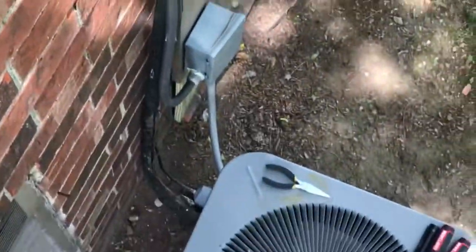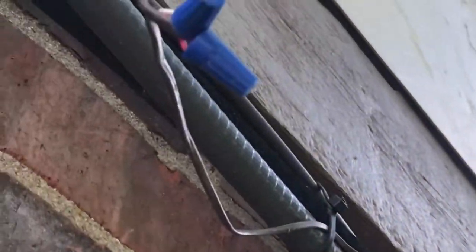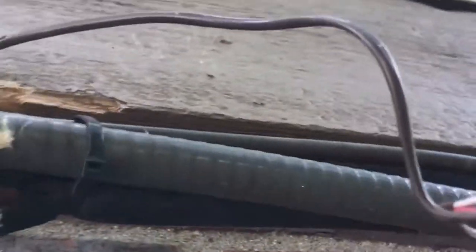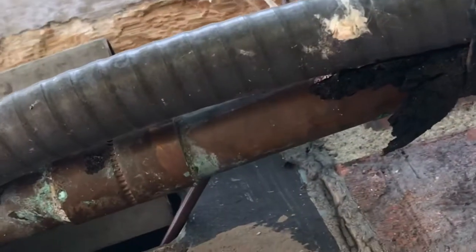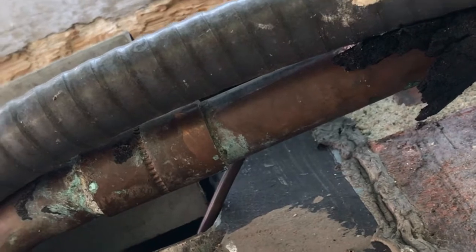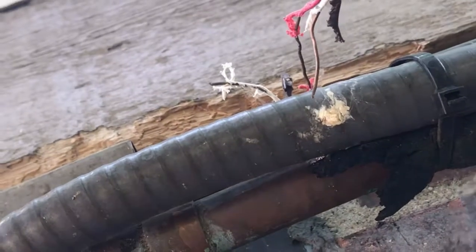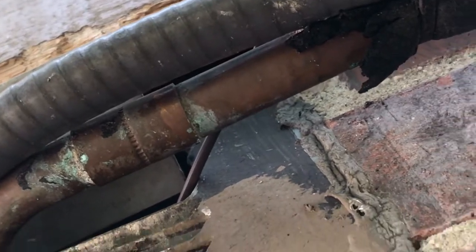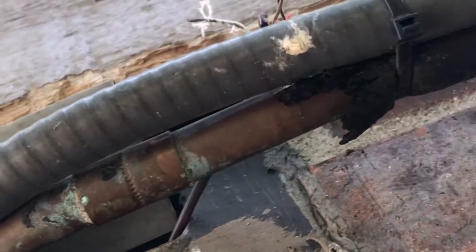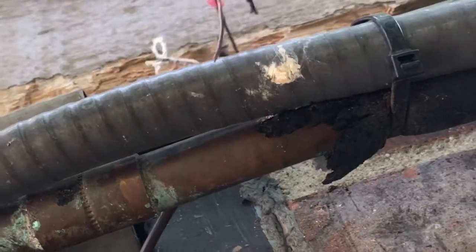Okay guys, I'm on this skimpy ladder, not even tall enough. So we're at the AC unit. Remember I told you about them damn squirrels? We're following that wire all the way up. Somebody butt connected it, but look, I found it. Look right there. See that? Someone tore it apart. I can't do this with one hand, so I'm going to get up there and tie that together. You'll see the AC unit running, then I'll fix it better later. But there it is, right there.